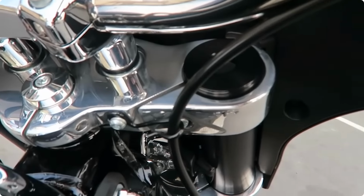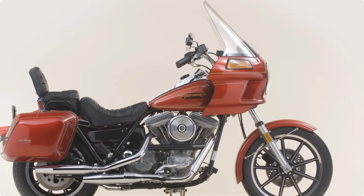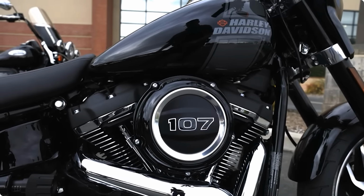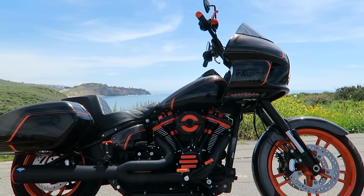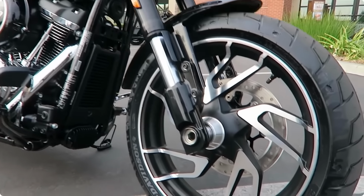You defiled that name. You basically took a piss on the grave of the 1984 FXRT, and I'm not okay with that. This rubbed our dealership so wrong that that's part of the reason why we decided to take it, make a real Sport Glide the right way that it should have been done. And who would have thought we ended up winning the entire world championship with our Coast Glide, as we called it. I'll also say the wheels on this bike just do not fit this at all.